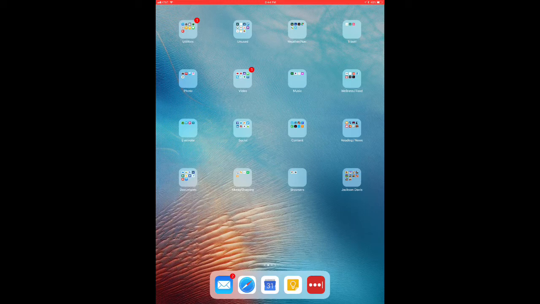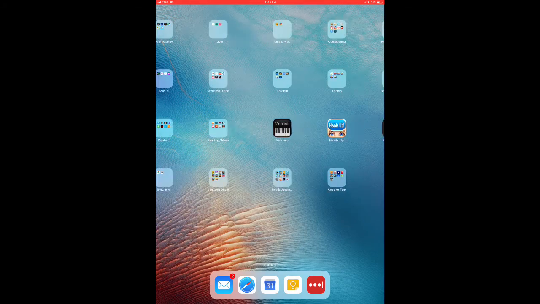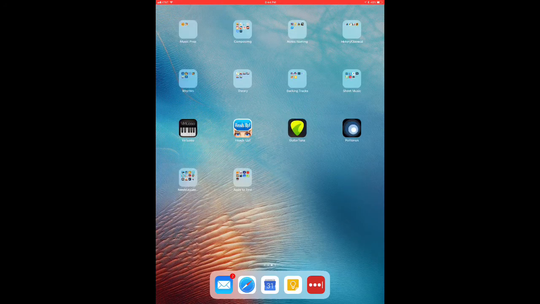Sometimes these do get tweaked, of course. Like I know I've used in the past a folder called Productivity that housed things like Evernote and Google Keep and email and calendar and so forth. I do try to keep the titles of the folders within the length allotted so I don't have to see an ellipsis at the end like you see on this folder here where it says needs updated.